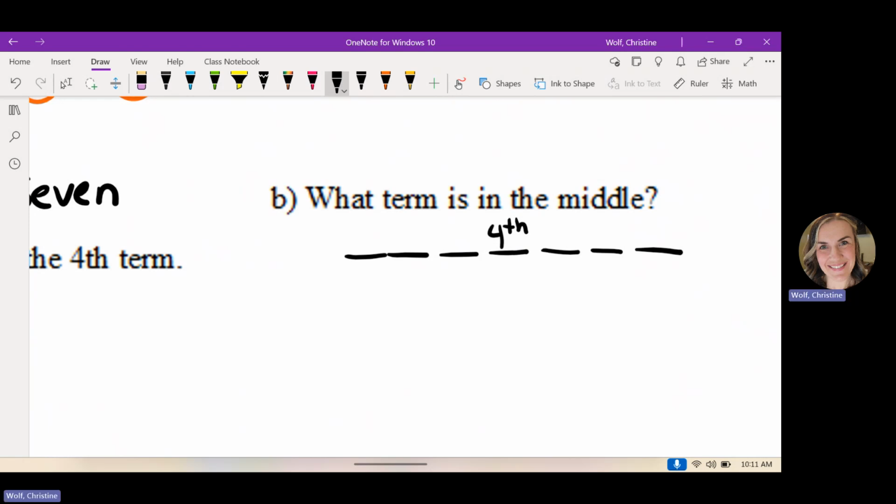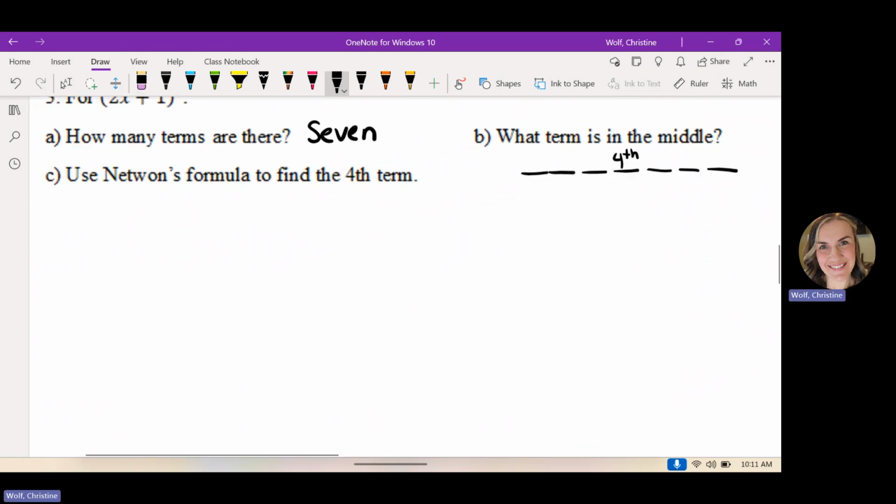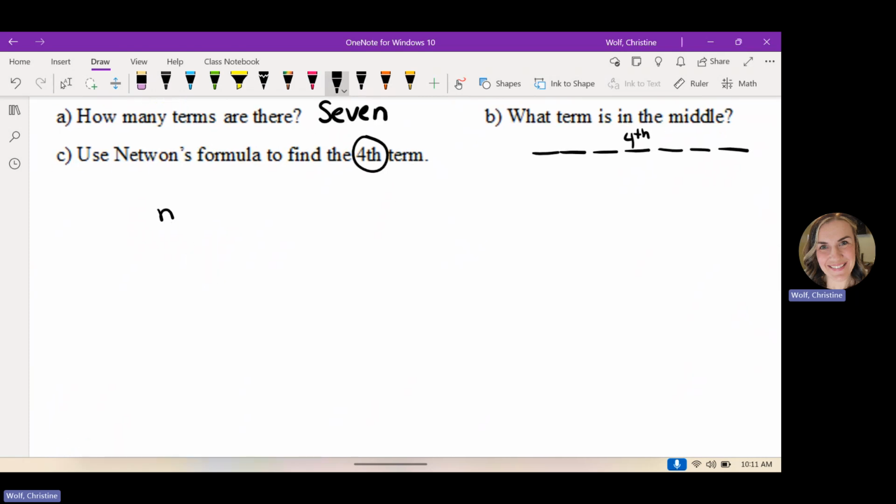And now we continue on, and I want us to find that middle term. Let's find that fourth term. So I'm not asking you to expand the whole thing. All I want is that middle term, that lone term. When you're looking for a lone single term, you use that formula I gave you above. Okay, I'm just going to write that formula out for us. That formula is nCk, a to the power of n minus k, and b to the power of k.